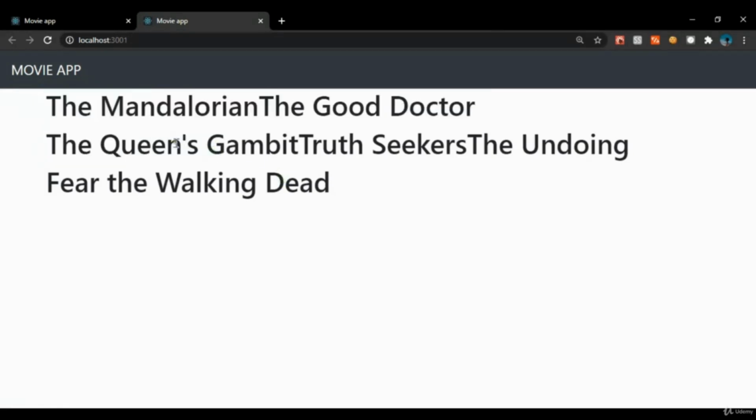Also, we can extract the posters and ratings or anything from that response inside our movie app. In the next video, we are going to see how to create our movie card and style our application a little bit. And also we are going to learn how to use image path to extract the posters from that moviedb.org API.